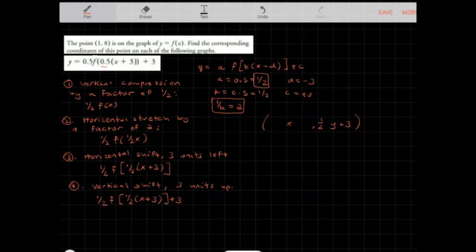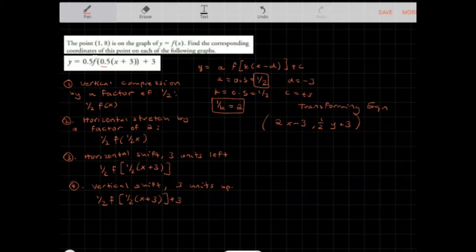Let's take a look at the horizontal transformations. We had a horizontal stretch by a factor of 2, so you're going to multiply the x value by 2, and we had a horizontal shift 3 units left. You can notice here that I'm just using the modification rules that have to be applied first, and then you do your shifts. Horizontal shift 3 units left, so -3. So this is your transforming equation, and this is the whole process of mapping notation.